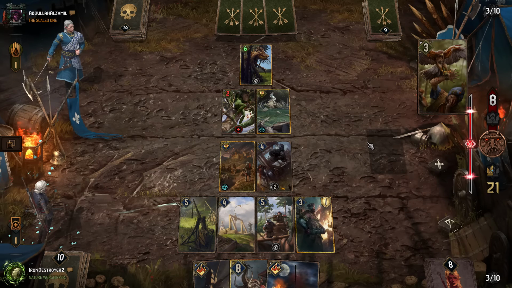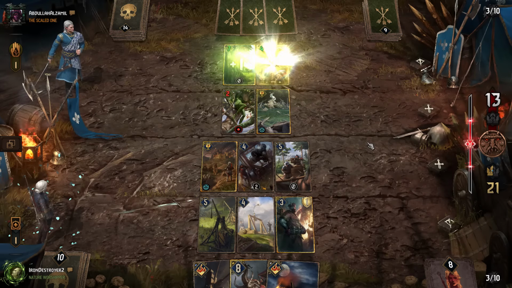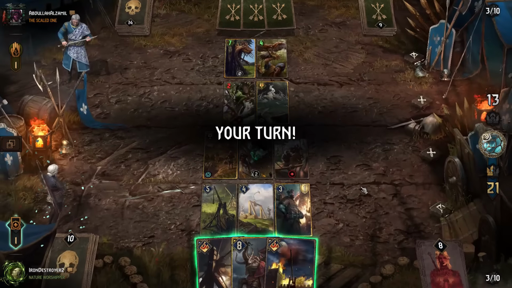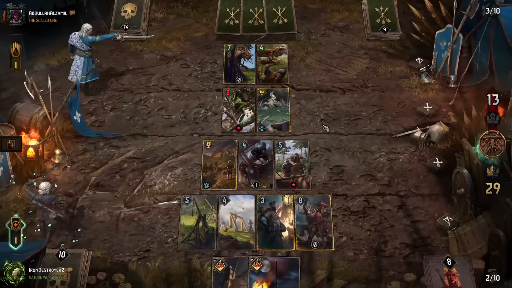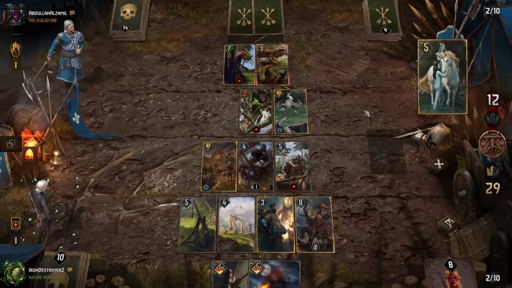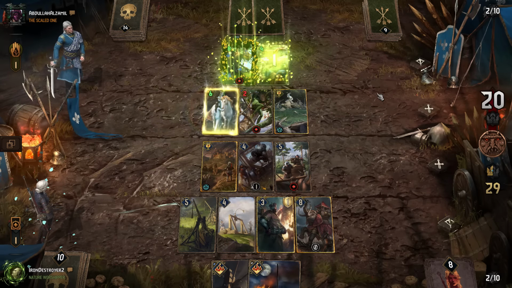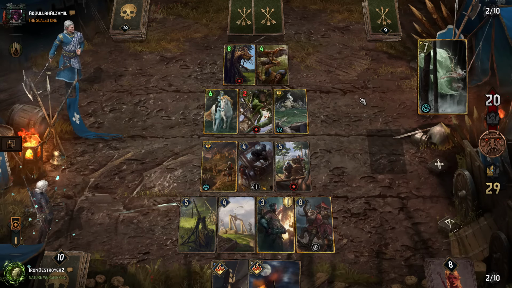Ooh, that's really good for him. That's so good for him. That just removes so much value from our stuff. There she is. He's in the leader. I think we keep forcing here.